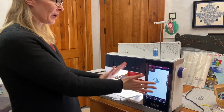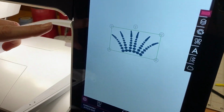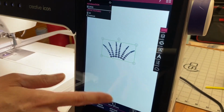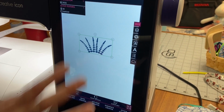with precise positioning. That's right. On the Pfaff Icon. So we brought up a design on the Pfaff. This is the embroidery machine, the Creative Icon. And so we brought up a design. And what we want to do is once your design is up and ready to go, I put up the biggest hoop. So I chose in my hoop options the 360 by 260. That's why my design looks so small on the screen here.